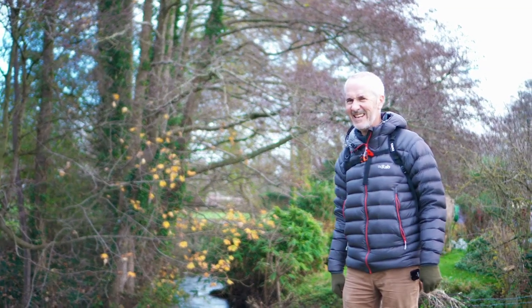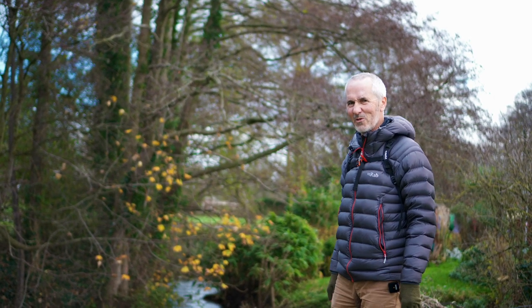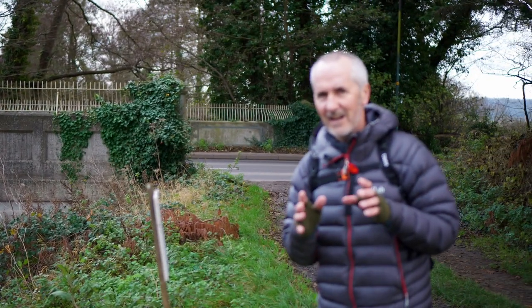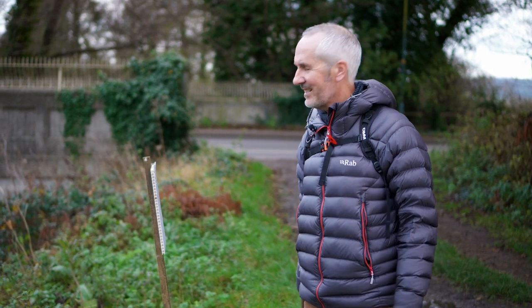We've just come to a sort of T-junction in the river, where the main river goes past and another river joins. I don't think that's the canal — there's too much water coming out, and also I'm on the wrong side, so if it is the canal, I'm stuck. There's another bridge over the river — another bridge not deep enough to allow boats to go underneath it. So I don't know what's going to happen.